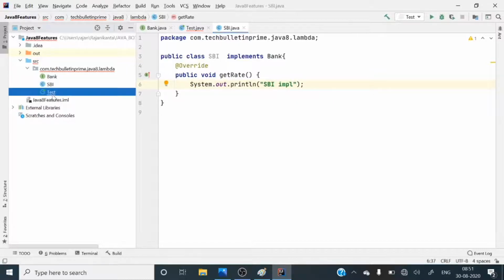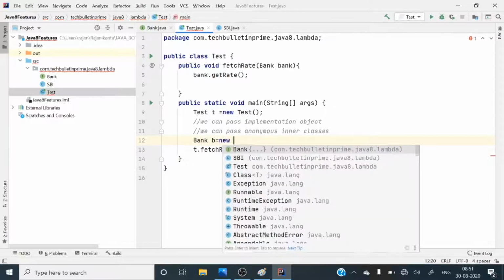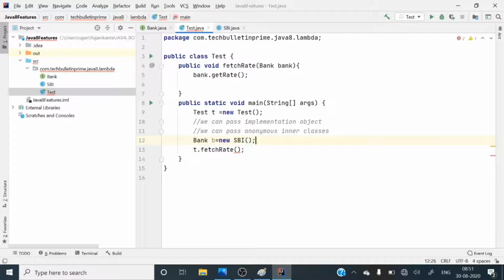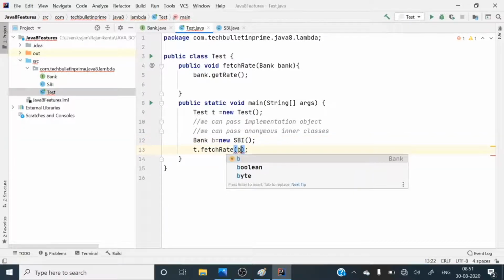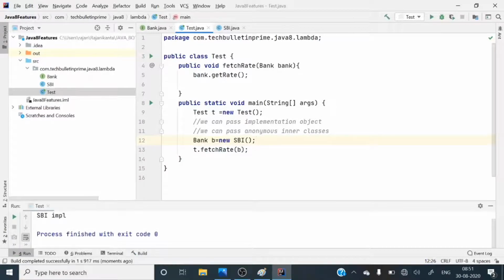Let's move to Test, and here we need to create the object, Bank b = new SBI, and we need to pass this b. Let's run this one, run Test main. So SBI impl. So this is one way.